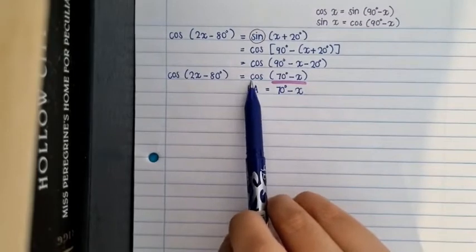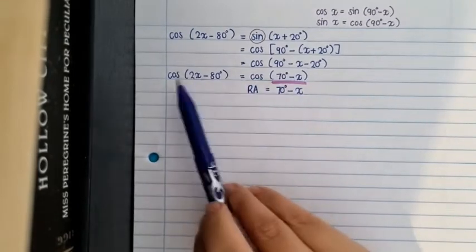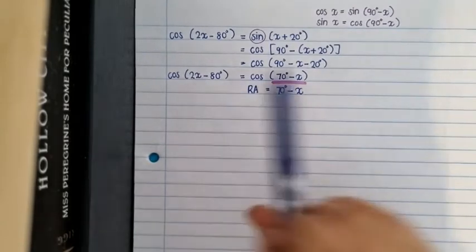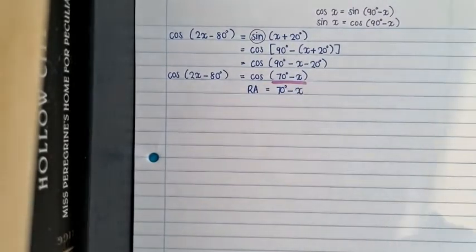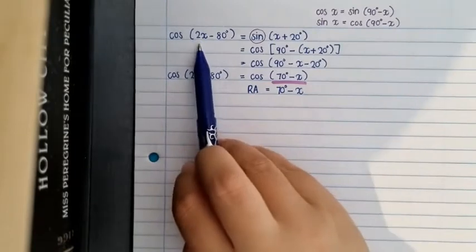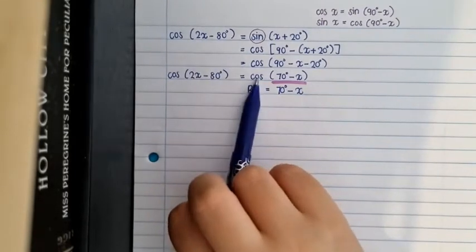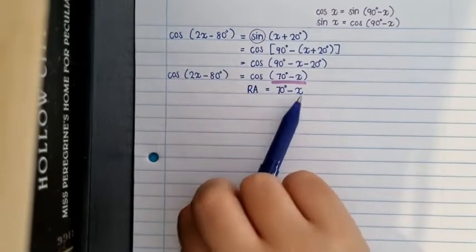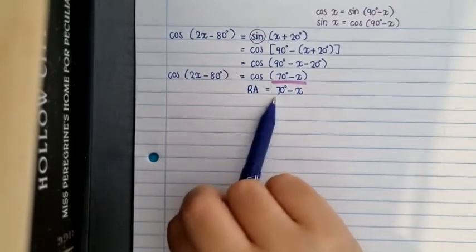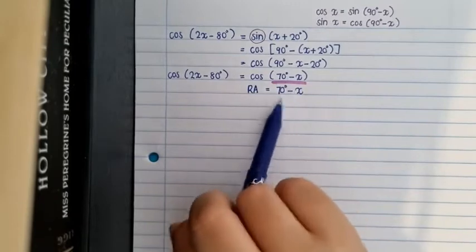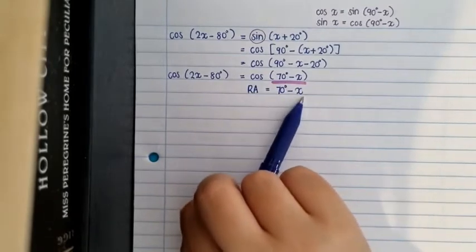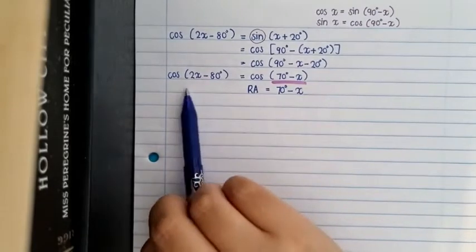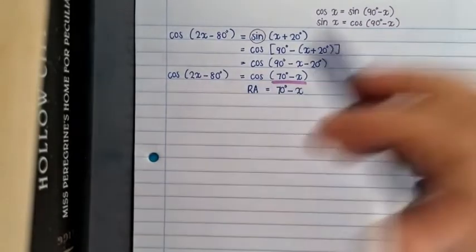This is now where you're doing your step three, right? Step one was getting cos of an angle equal to cos of an angle. All right, that was essentially our step one. Step two is getting your reference angle. In this case, the reference angle is just what we have in brackets there. Step three is now choosing the correct quadrants that we're going to work in. So here, in which quadrants is cos positive? In quadrants 1 and 4. So we're going to have a quadrant 1 solution and a quadrant 4 solution.